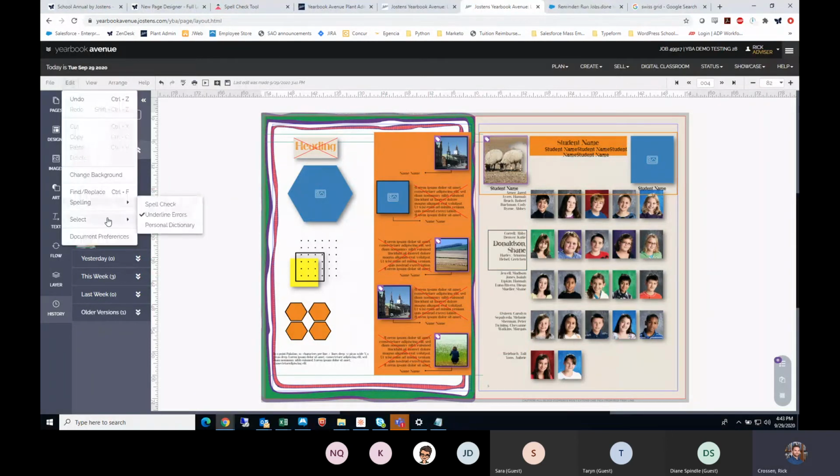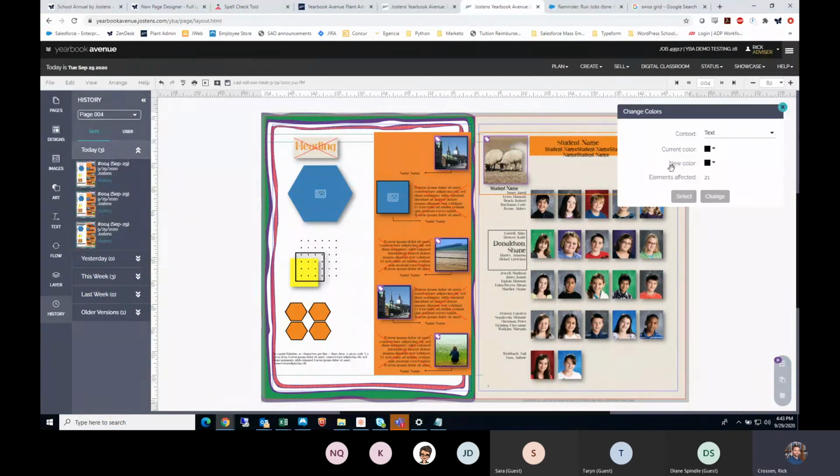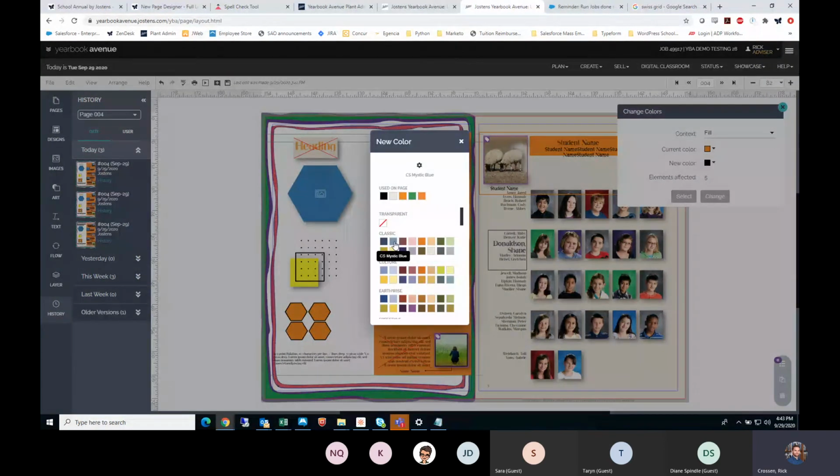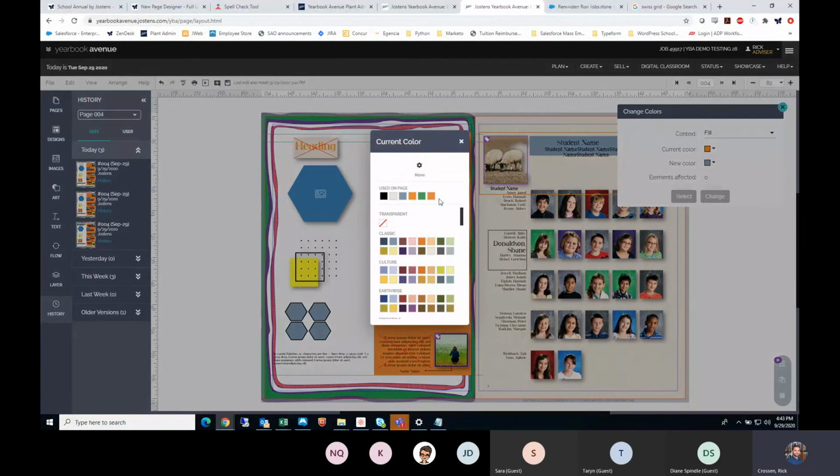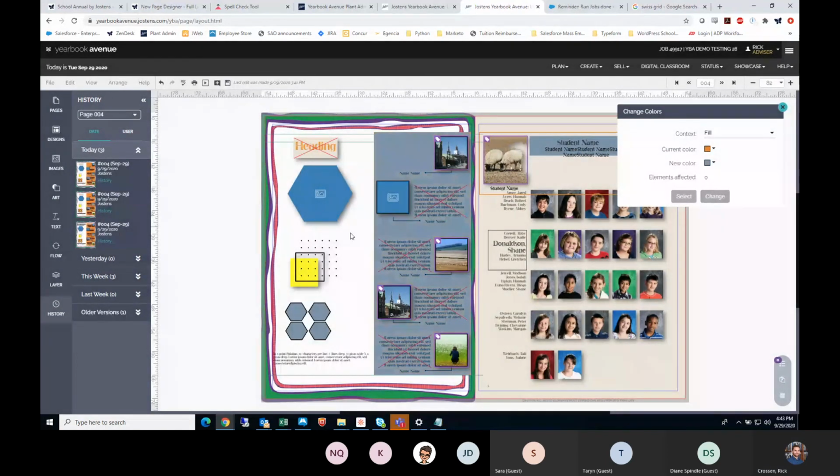One other cool one you can do from this select menu is the color option. If you do select and then color, I can replace a specific color on my page. This would be useful if you're updating your theme from last year maybe, or you decide you're going to redo your theme. If I didn't like this orange color anymore, I could change the fill color, get rid of this orange, and maybe I wanted to do something like blue. I could replace all that orange color with this blue color on my page. Make sure I get all the shades here. Just like that. I can do this with text color as well, and stroke color and drop shadows.